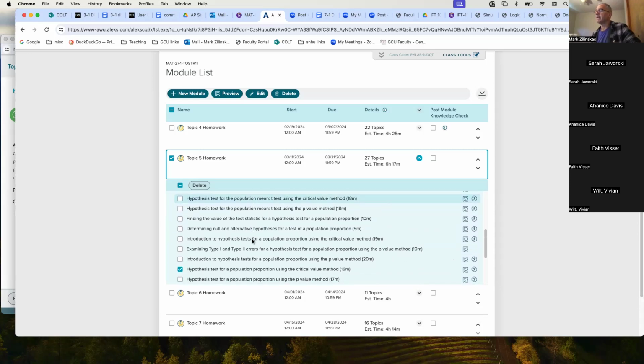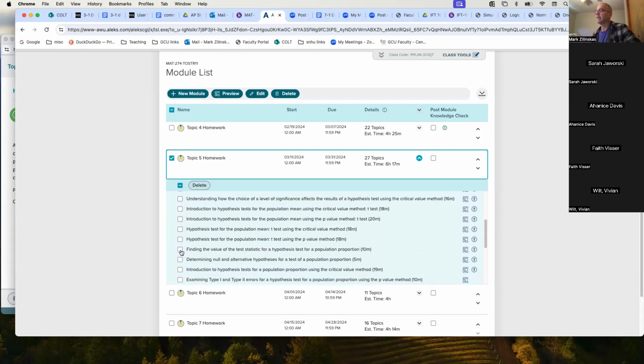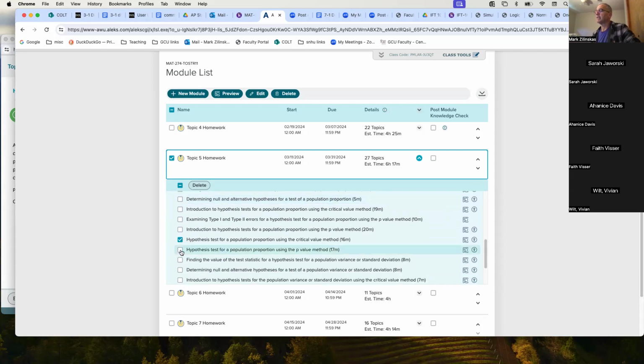Okay, but we didn't get into testing means. So I'll do a much quicker overall picture, because we'll be able to get through it a lot faster next time, since we have this as a basis. And then we'll do some of the other ones for population means. Again, the structure of the test is very much the same. The only thing that's going to change are the statistics. I will kind of give you a preview.